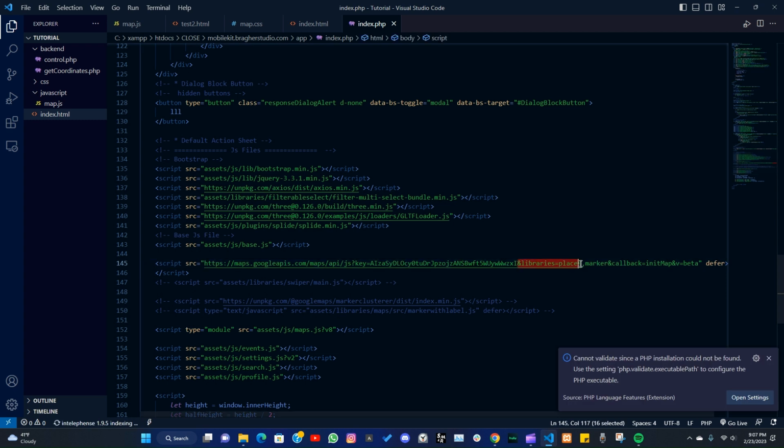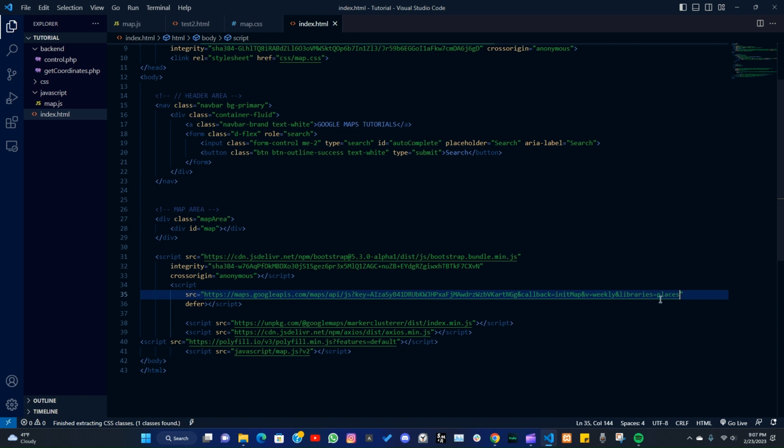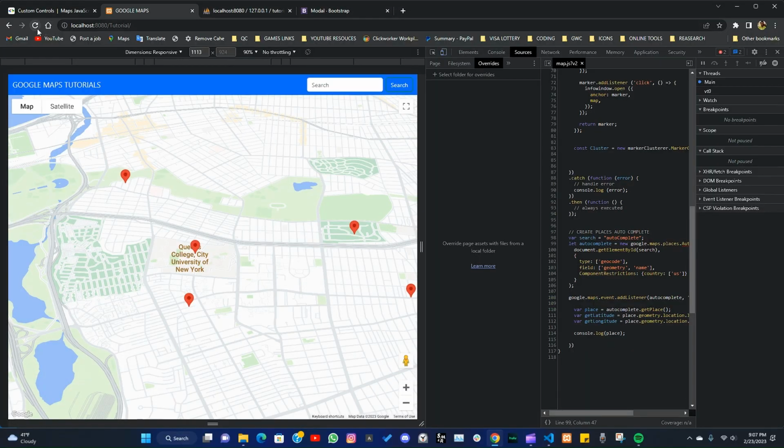You see, libraries is equal to places. So this is what we need. Let's save it. This will allow our API to add the places library to our Google Maps object.